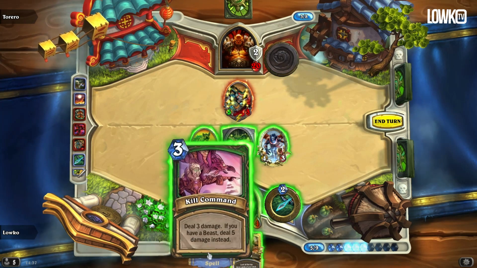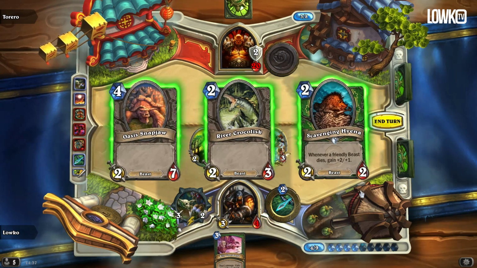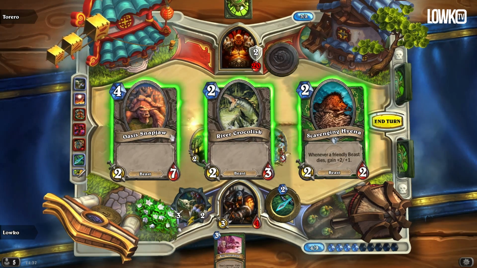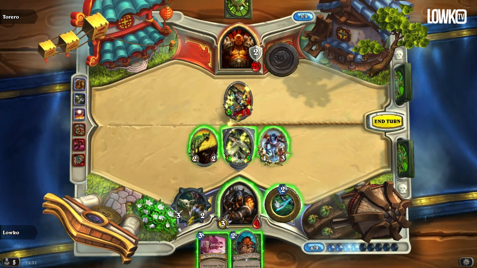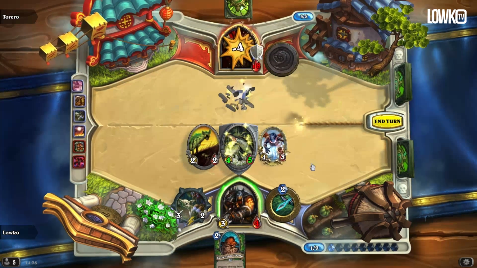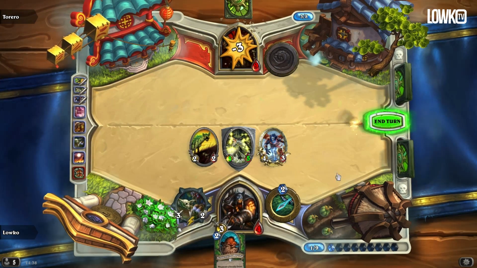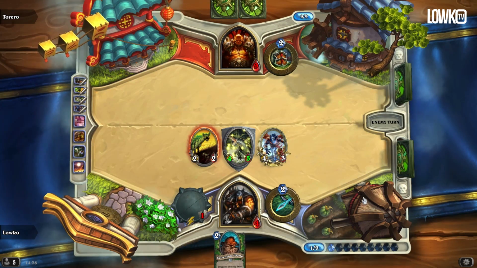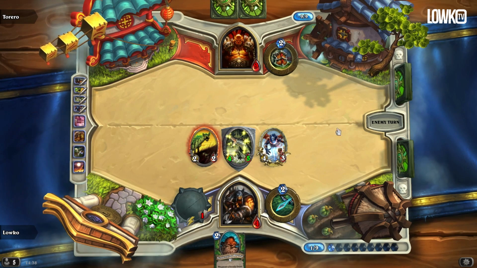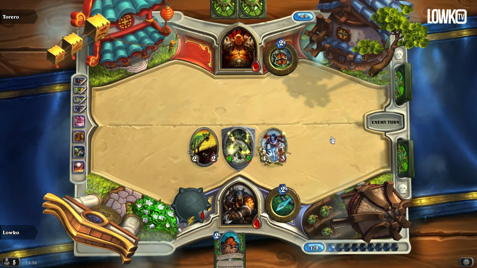Question is, do I clean him up with Kill Command or do I keep my minions alive? Well, I'm gonna play the tracking first. Let's actually see what we can get. Okay. Well, there we go. Looks like we are in a pretty solid position right now. Even though he played an extremely aggressive opener, he needs to top deck something amazing in order to finish me off, and I don't think he will. He would have insta-played it, right? Like, I don't think he's gonna be able to clean me up.